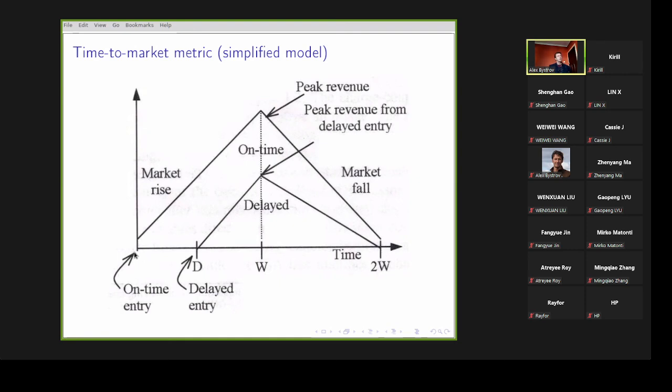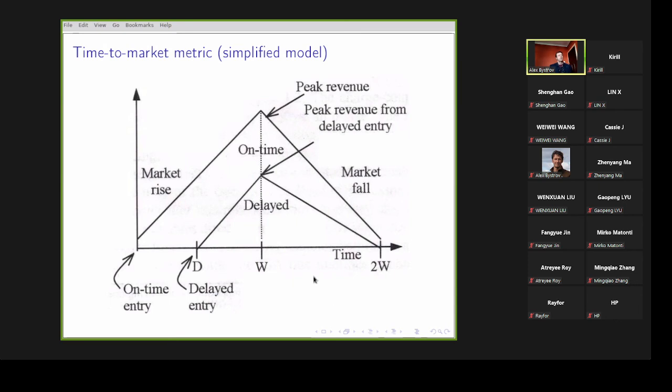And if you delay the entry into the market, then your revenue will be rising, still not sharply, but roughly at the same rate. And as a result, this area under the graph, this triangle, becomes smaller than this one. And by how much it's smaller, you can calculate this. It's not a linear dependence, it's non-linear. So the longer this delay, the smaller the area under the graph, and the losses are quite bad there.